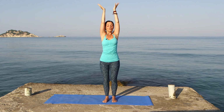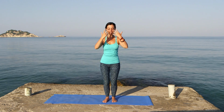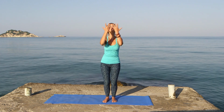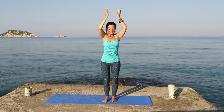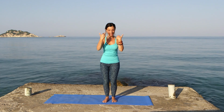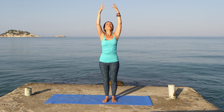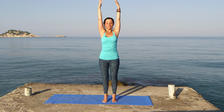And as you breathe out, softening the knees, bending the elbows and taking the hands all the way down to the face. And leading with the fingertips to travel all the way up. And then taking them down. And then, see how you feel about balance, we're going to travel all the way up, finding your balance and coming onto your toes.